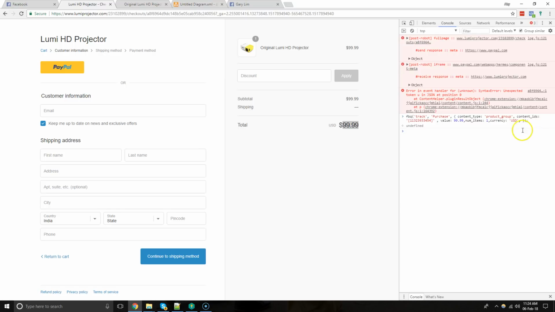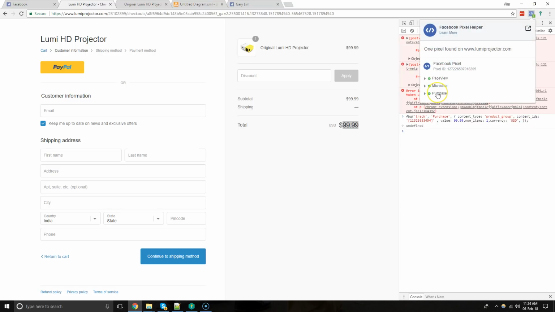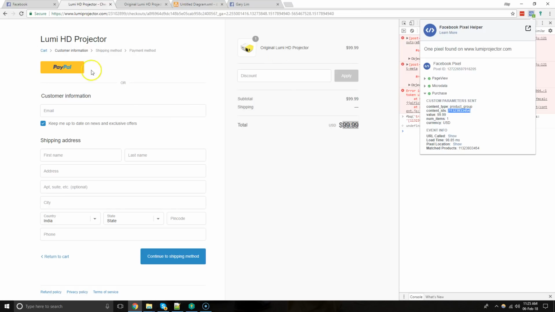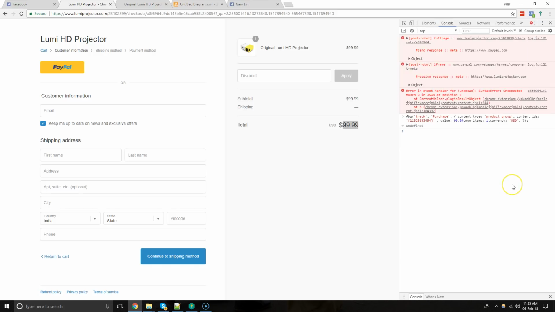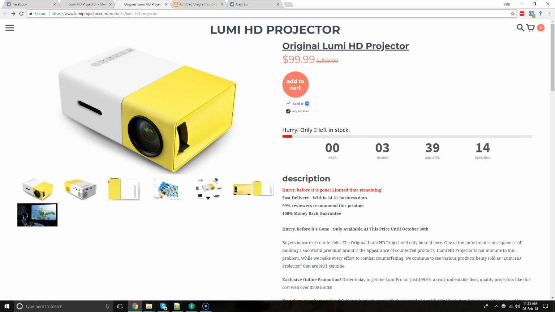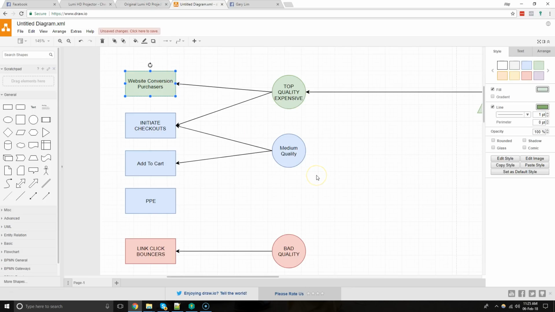When I hit enter, let's see what happens. Boom, I have a purchase. The site has literally communicated with Facebook and said, hey Facebook, the guy who came in, Abby Abraham, just made a purchase. What did he buy? He bought this content ID, like Shopify and the advertiser would communicate. What is the value? He just spent $99. He bought one thing and the currency was United States. That's it. You have moved up the ladder to website conversion purchases.